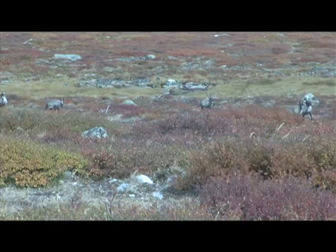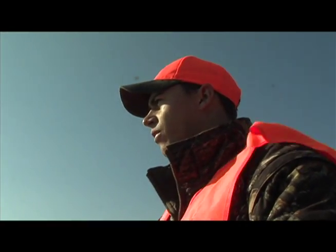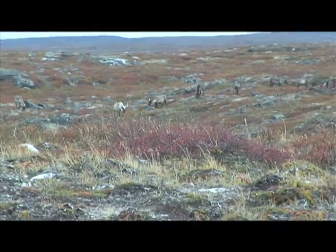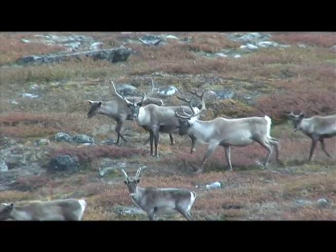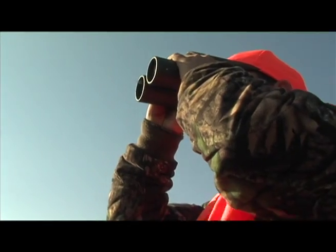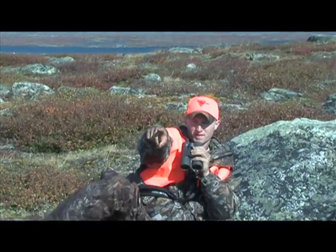And right now we've had like 3 little different groups of herds follow through here. No good bulls yet. A couple of all right looking ones, but I can see some others moving on the hill over there. I'm gonna check them out, see what they look like. Then if I see something that looks kind of big, get Nathan over here to verify it. We got 2 white ones right back here.